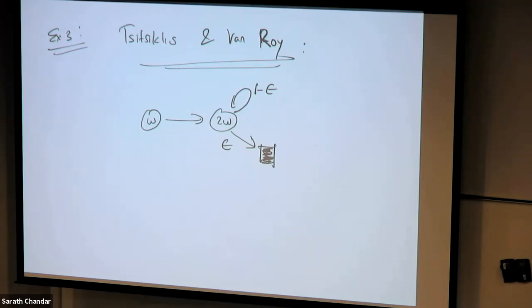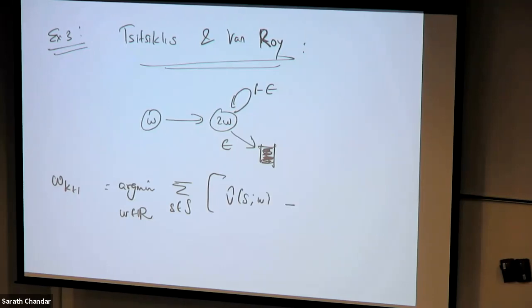Now, let us try to do the least square solution here, which means no more gradient update, we are taking a one-shot solution, okay? So now w_{k+1} is going to be argmin over w belonging to W. I'm going to construct the least square loss. The loss is going to be the summation over all possible states of the value of the state minus the expectation with respect to pi of R_{t+1} plus gamma times V of S_{t+1}, given w_k, given S_t equal to s, the whole square, right? This is just the least square loss for LSTD that we have seen before.